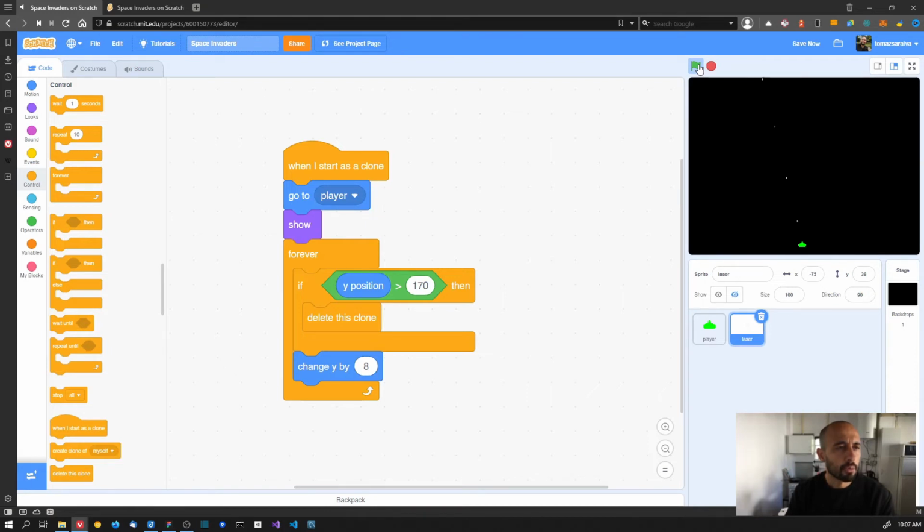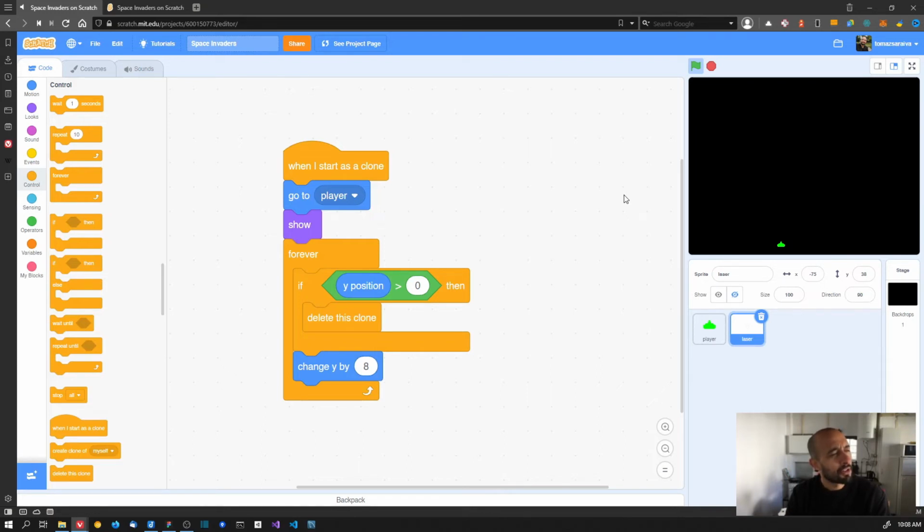We still have a problem here. It should be working, but we can't see if it's working or not, because the clone disappears either way. So we can change it maybe here just to see. Even 0 is at the center of the screen, so we can see. Yeah, it's disappearing, so you can see. But it's not working every time. I'm pressing a lot of times, and it doesn't shoot every time.